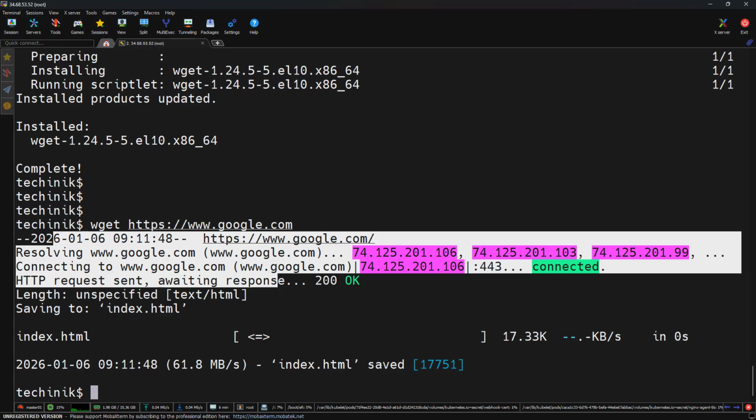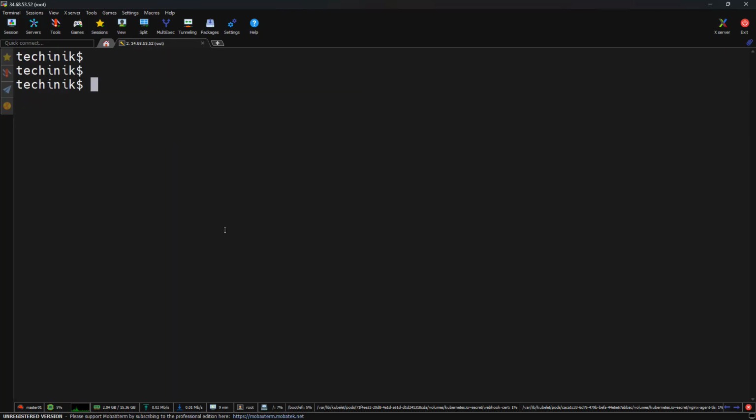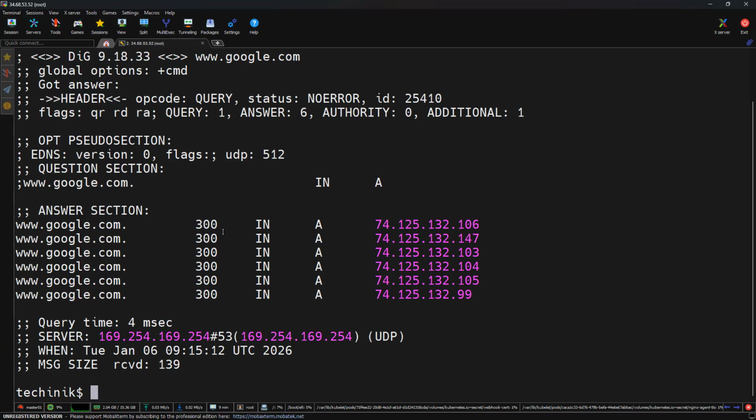So service access works, downloading works, but what if the name itself doesn't resolve? When something fails, DNS is often the silent culprit. To answer that question, we have a tool, and that is dig. Dig answers only one question. Does this name resolve to an IP address or not? So let's test the Google DNS here. If I use dig google.com and hit enter, you don't need to read everything here. You just need to focus on the answer section. If you see an IP address coming, that means the DNS resolution is working fine.